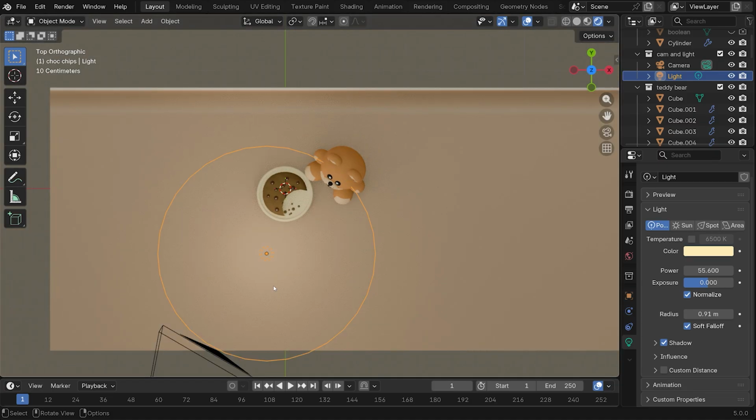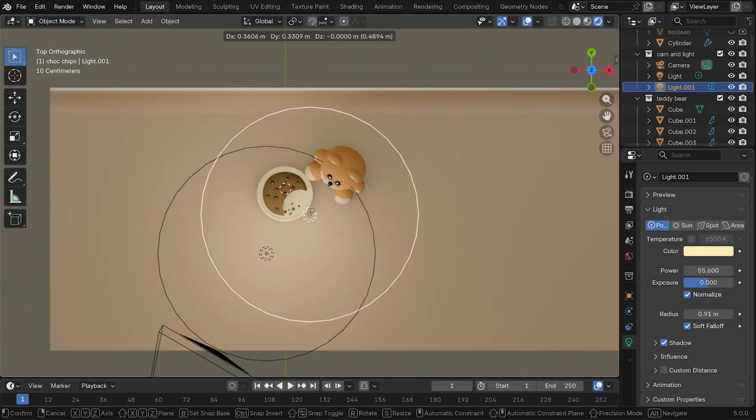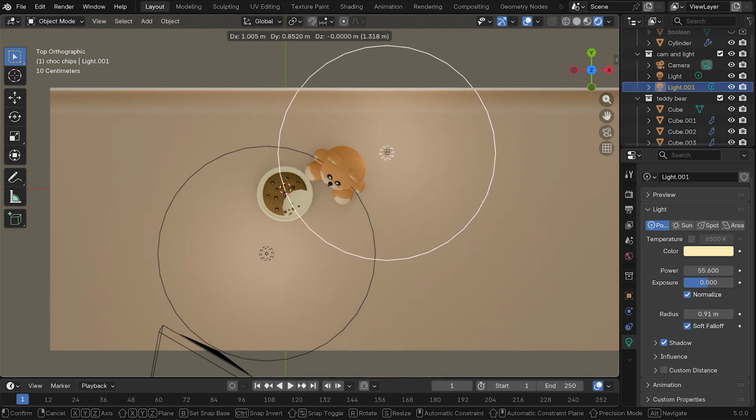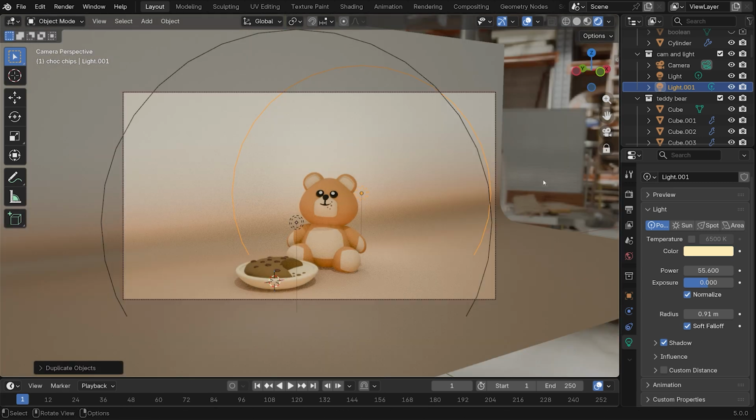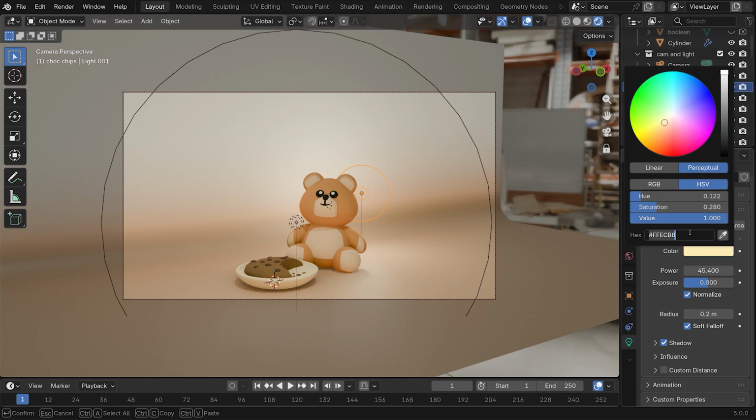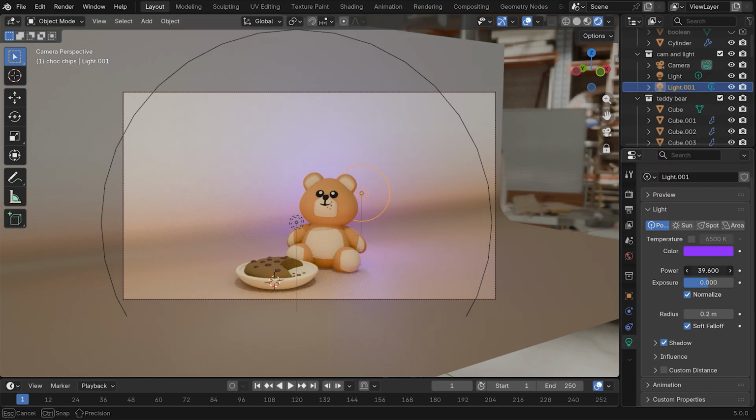Now let's go to top view, and I'll press Shift D to duplicate this light, and I'll bring it behind the bear. Let's go back to camera view, and on this light I'm going to change the radius to a lot smaller, 0.2, like that. Maybe even bring down the strength a little bit to about 45 watts. And for the color, so this one, I went with a dark purple color. So if I set it up, you can see there's this nice purple background, and maybe just change the strength of it a little bit, so it's not that strong, to about 30. That's fine. I quite like this.